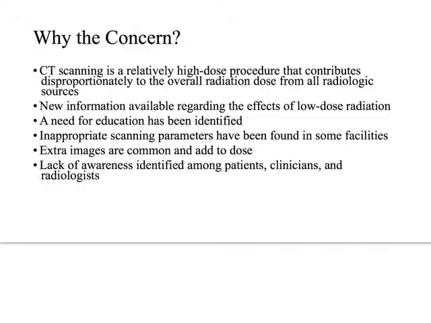There's been new information that's coming out about the effects of low doses of radiation. We did not have that information before. We're starting to get it now, and we're starting to see things like, I said, double-strand breaks on DNA of, I think it's either T or B cell lymphocytes. So we are interrupting white blood cell counts from CT scanning. We're decreasing white blood cell counts. There's a need for education among the people working with it. So she kind of walks us through this. I don't know that her discussion of it is super helpful. It's on page 173 in the textbook.